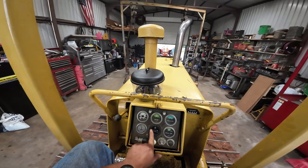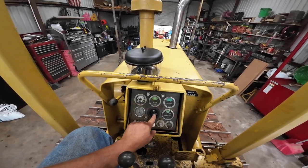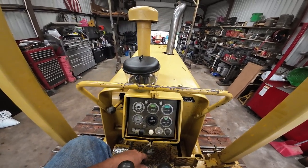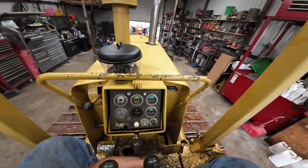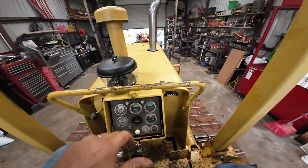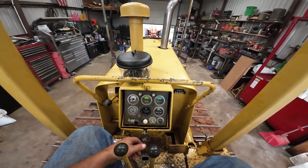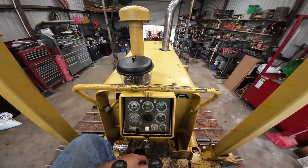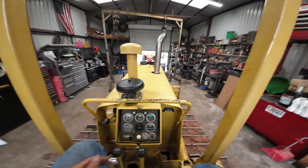Anyway, the engine I rebuilt, transmission I rebuilt, this thing had like 300 hours on the meter, so I've only put 300 hours on it. Running good, working good, needs new tracks next. Money pit. Dozers are money pits. For anybody that's never bought an old dozer or even a new one, they cost a lot of money to upkeep and keep running, but so far it's been pretty dependable. It's been reliable.